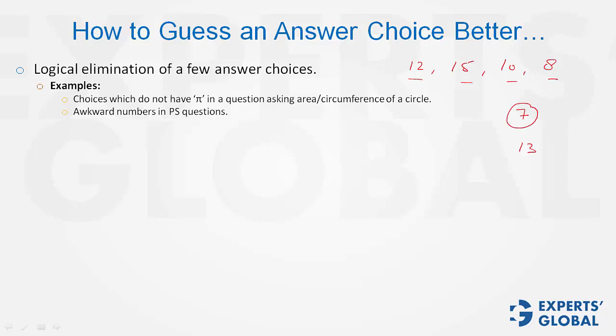Similarly, 13 would be difficult to get. A number such as 14 can also be eliminated because even a 14 would require a 7 somewhere. So such terms can be eliminated.